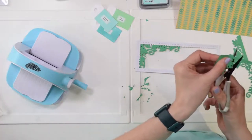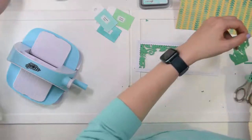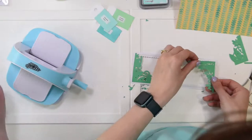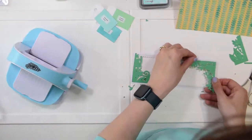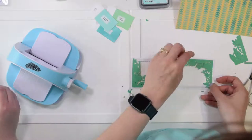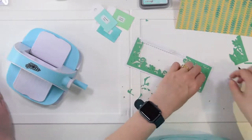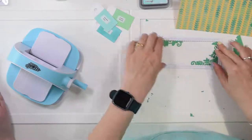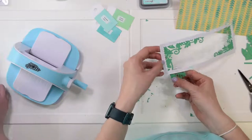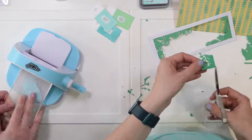Let's trim this down. Ooh, one more koala. And add here. Like so. I'm liking it. I just want a little bit more of a balance. So I'm going to add another leaf down here.